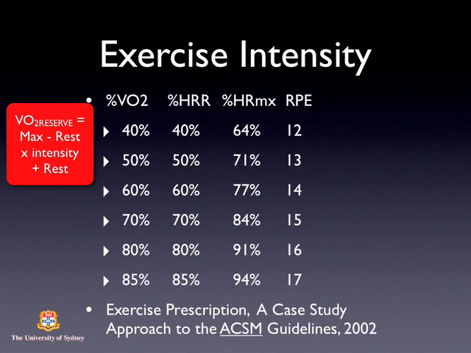Now, this section shows you the range of values that are considered appropriate for improving aerobic fitness in healthy populations. Now, where along this spectrum from 50% of VO2 reserve up to 85% of VO2 reserve that you prescribe for your client will depend on a number of factors that we'll talk about later. This section of lower intensities is for those patients and clients who are very detrained or very sedentary. So there's a lower threshold for training according to these guidelines for those people.